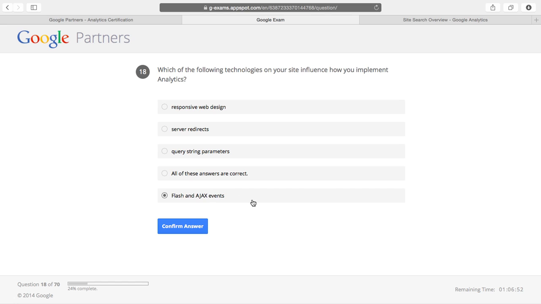Definitely Flash and Ajax events, if you want to track those, you have to do some custom analytics to get them tracked on your site. So that is the best answer, mainly because these top three don't really go into your initial setup of analytics. Query string parameters being the nearest one to it.